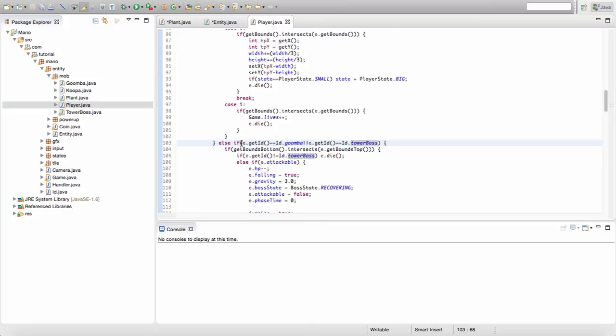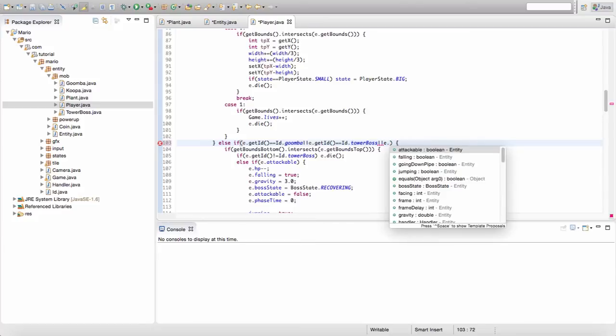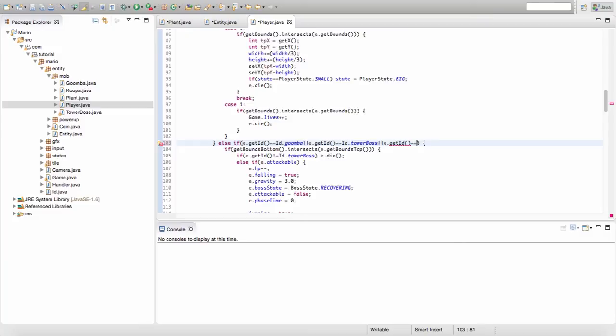In the if e.getID is equal to id.goomba or e.getID is id.towerboss, that if statement, we're going to make an or operator, and we're going to be checking if e.getID is equal to id.plant. And of course we get an error because we haven't created a constant in id.plant yet, so just quickly do that now. Alright, and that's pretty much the collision detection done.